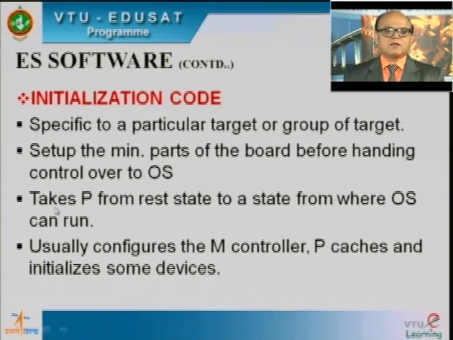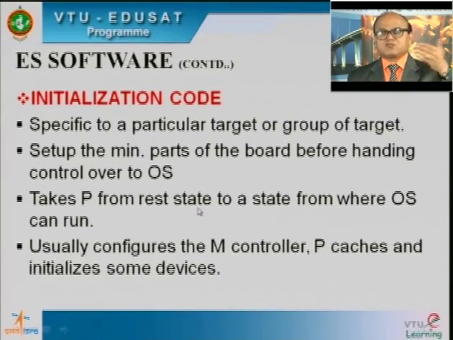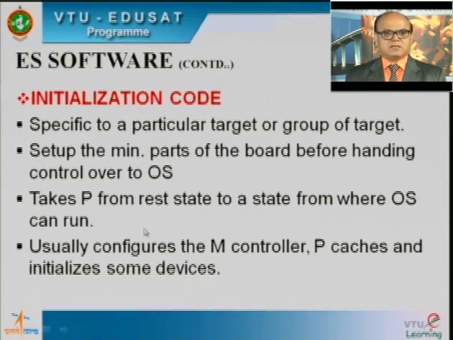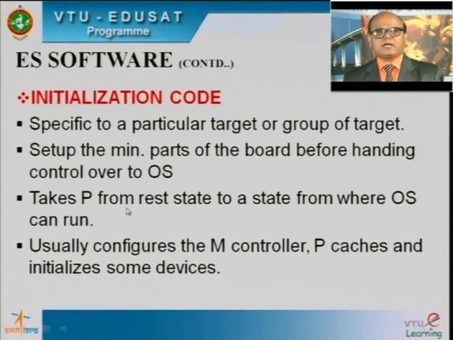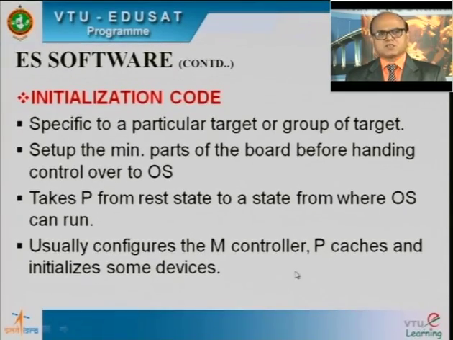Then next, it takes the processor from the reset state. That means every time I switch on or power on, it takes the processor from the reset state to a state from where the OS can take over or run. So this initial handing over is done by the initialization code. Usually it configures the memory controller and the processor caches, and initializes some devices. This is the main responsibility of the initialization code.